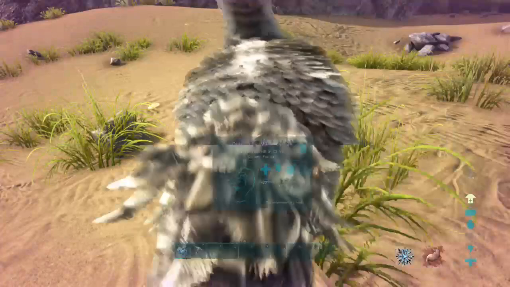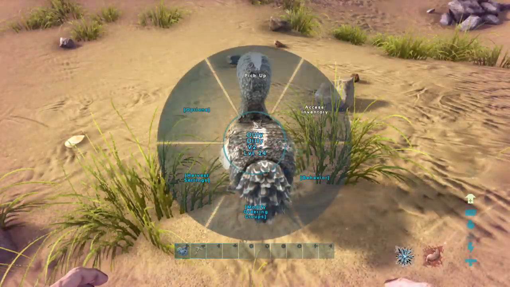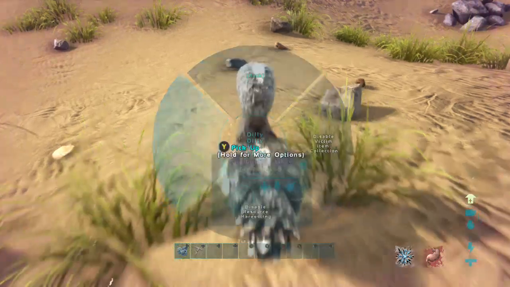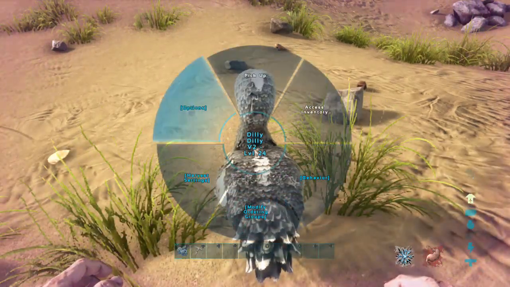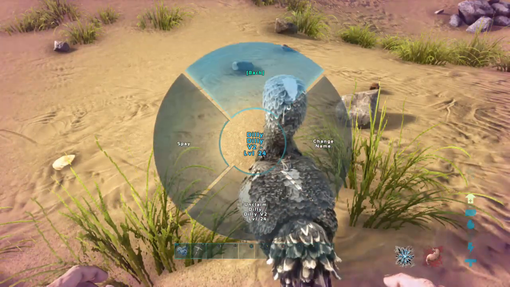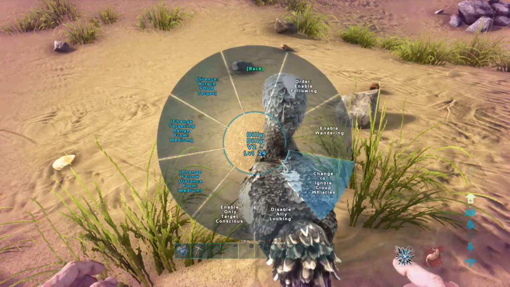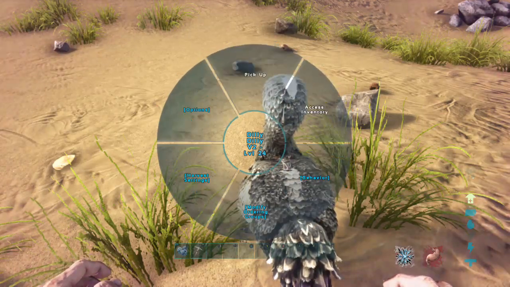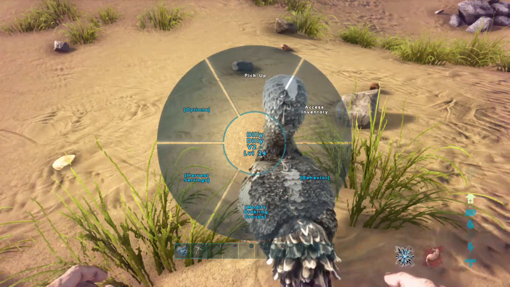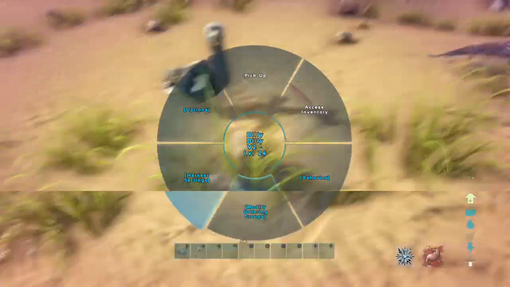Can I set him down or something? Oh, I can pick him up. Wait, hold on. Okay, I don't want him to follow because I'm probably going to die a lot. Options. Oh, I do not want to unclaim Dilly Dilly. No, no, no. No, where do I go to keep him from following me? Oh, wait, there we go.